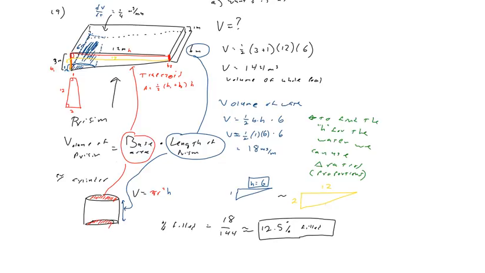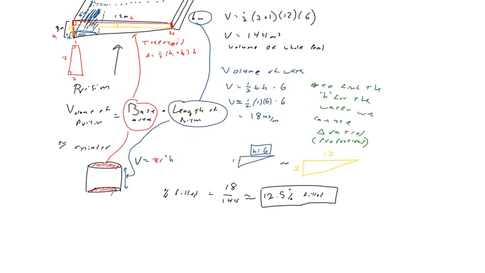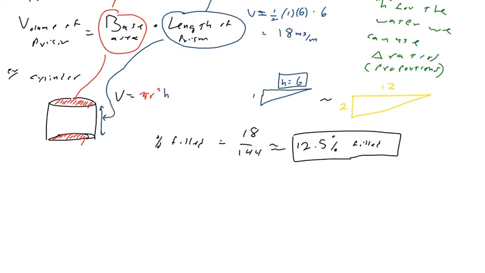Part B asks, at what rate is the level of the water increasing? We're pouring in some water at 1/4 cubic meter per second, or per minute. At what rate is the water level going up? So now we have to do a little bit of calculus. Part B. At what rate is the water level increasing?